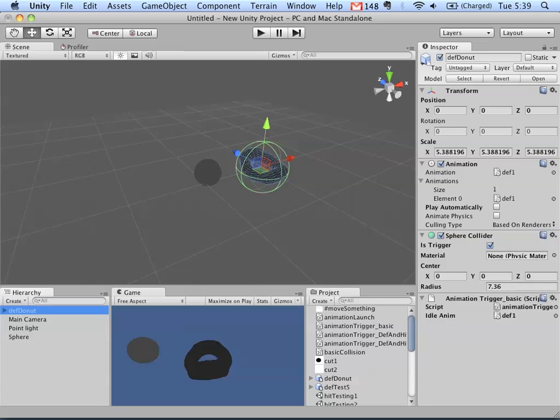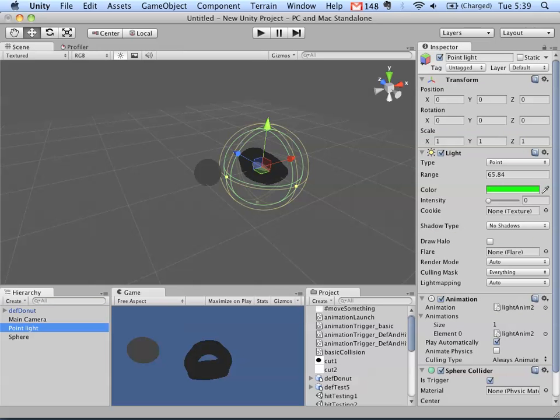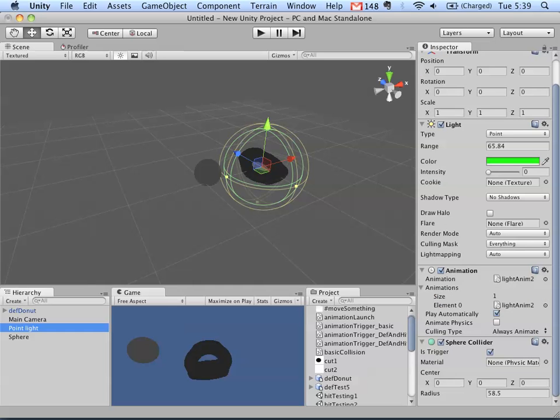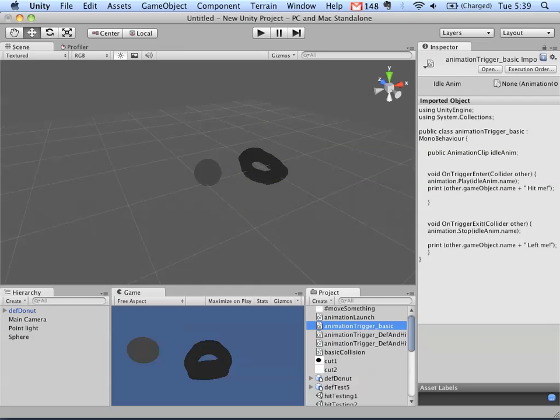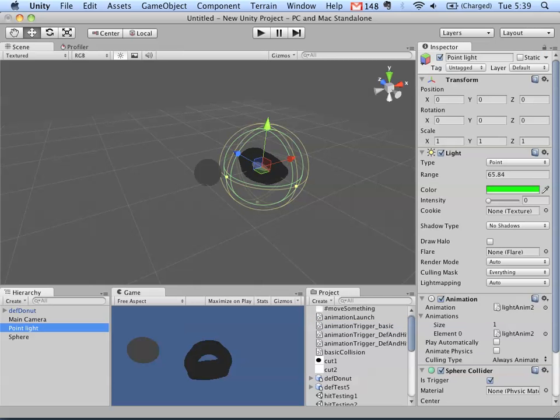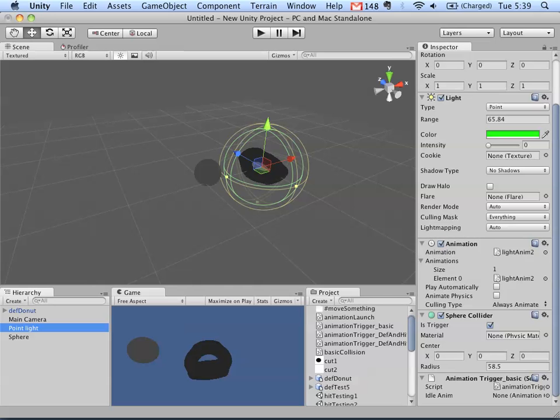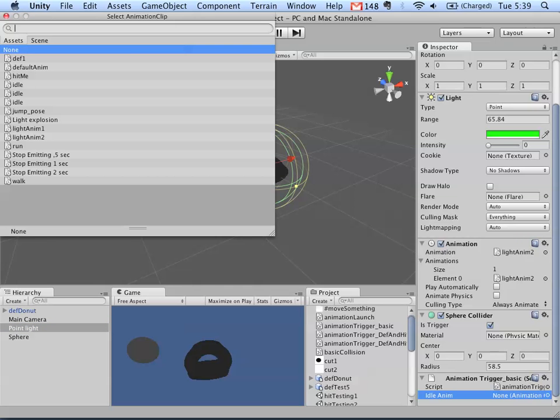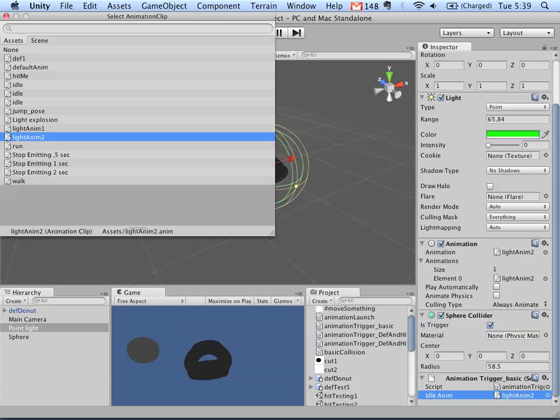So then the only part that's left is on the point light, I'm going to turn off play automatically. Take the same thing, the animation trigger basic, and drag it on the point light. Then down here, pick light animation 2, because that's what we called it.